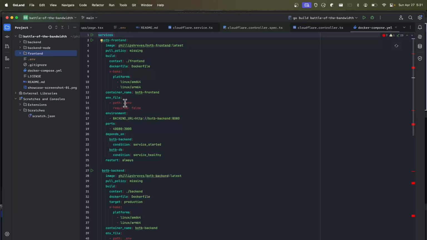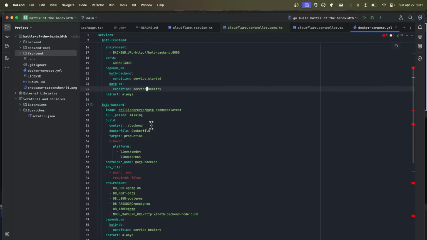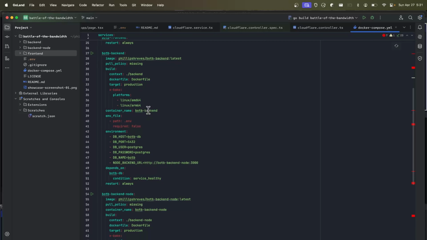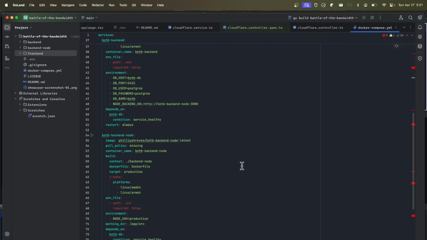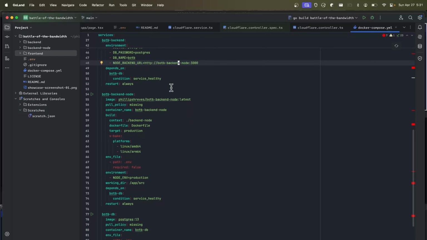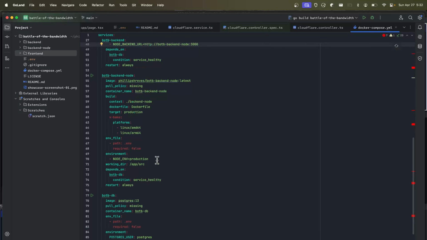Let's see, the env file is the time zone information. That's where the Go backend service can be reached at, expose that port. And we do some health checks here before we start up the service. The Go backend service is very similar. Second verse, same as the first. Provide a little more environment variables for the database connection, as well as that node server for the Cloudflare service. And the node server really doesn't do much either, pretty simple.